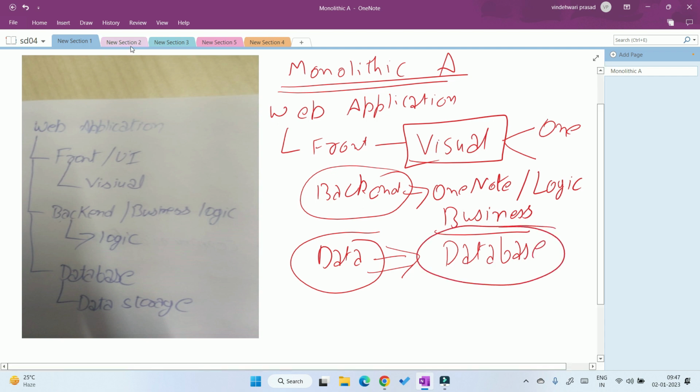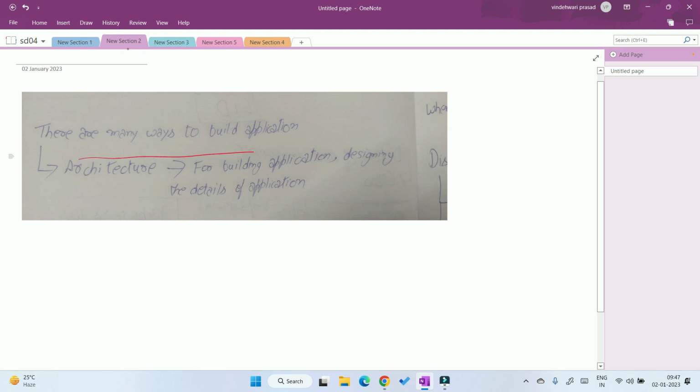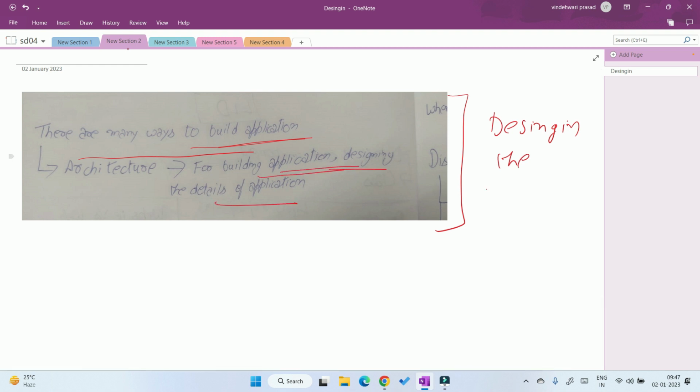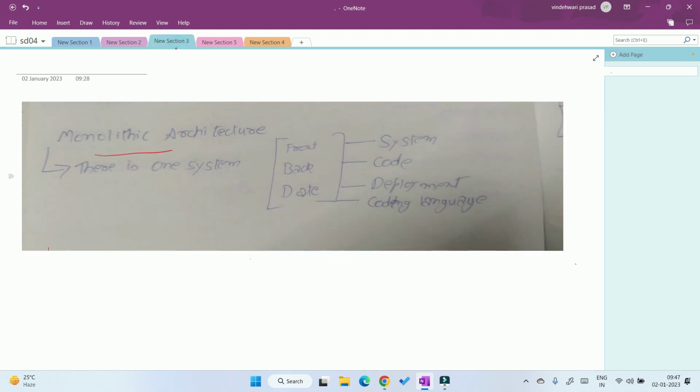And there are different ways to design this application, and these ways of designing the application are called architecture. There are different architectures, and one of them is monolithic architecture.